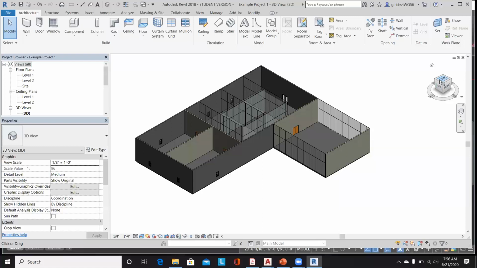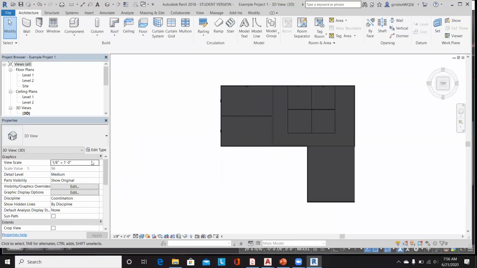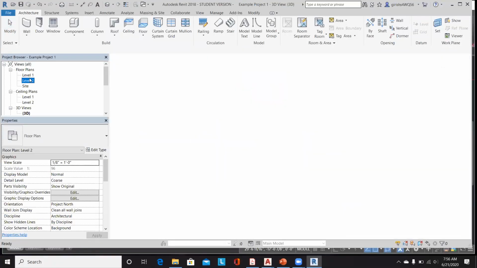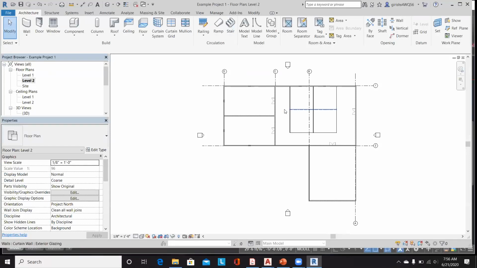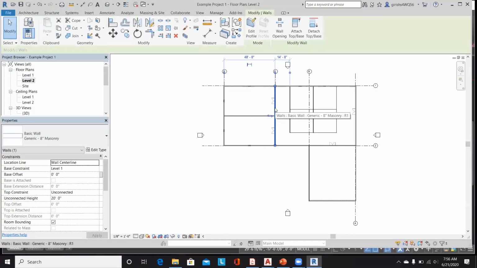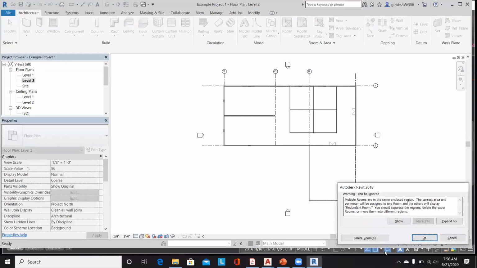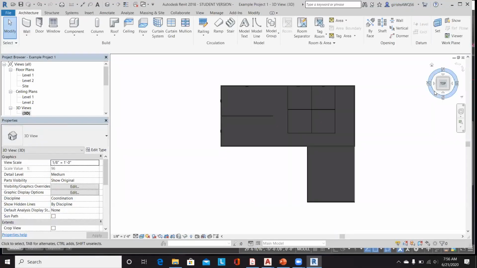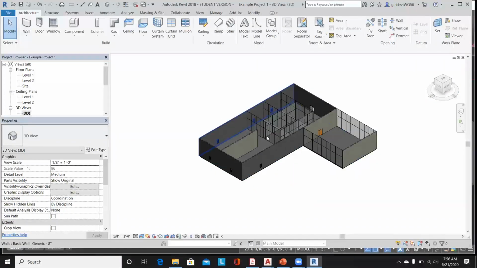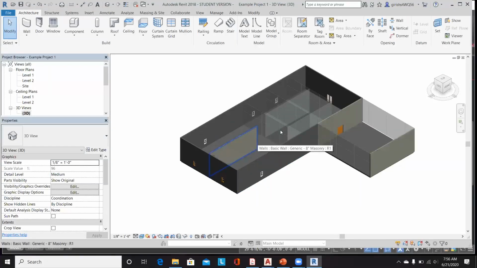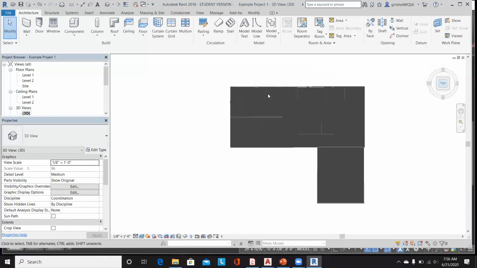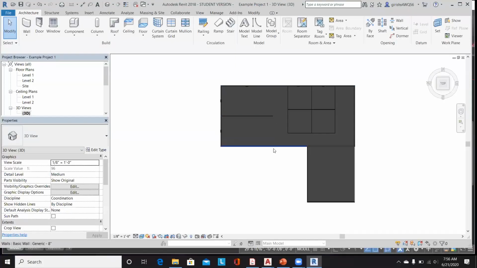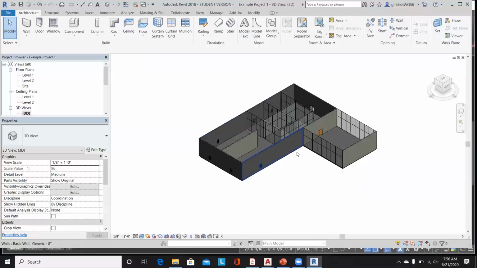So for example, if I want to adjust the floor layout, I can go to the floor plans and then I can select a wall and delete it. And then if you go back to the 3D view, the change has automatically been reflected in my parameter. I don't have to recreate. I don't have to come to the plan view again to delete the rooms again in the plan view, and then remodel it in the 3D view like in AutoCAD.